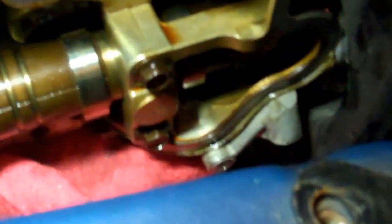Now you're going to want to go all along the surface. You can see there where it met up. I just have a rag there. And if you can see in close there, see all that gook? You want to get all that crap off of there. 100%. You want as smooth a surface as, just like if you were doing a head gasket or something. You want as smooth a surface as possible to mate up your gasket with. And that's what's going to give you your full seal, along with use of the Fuji bond.